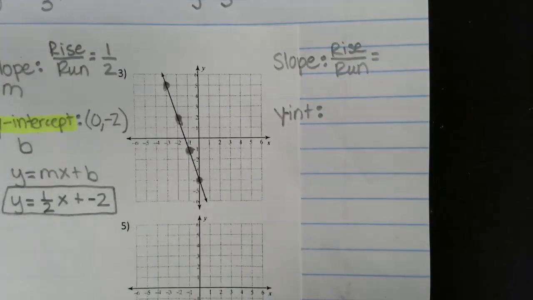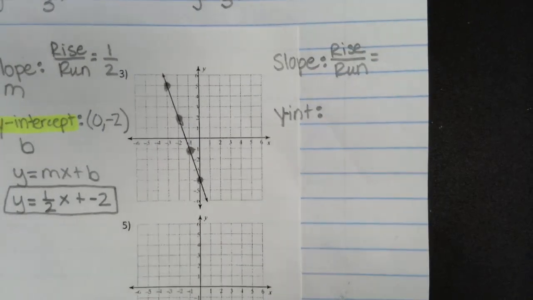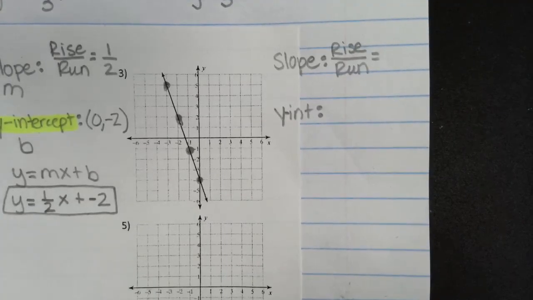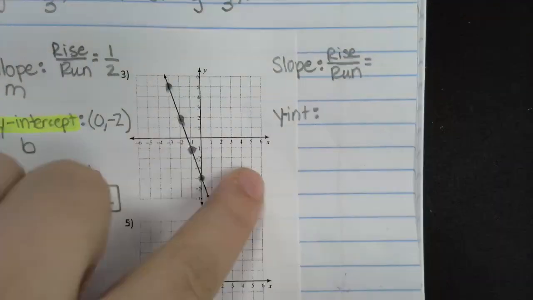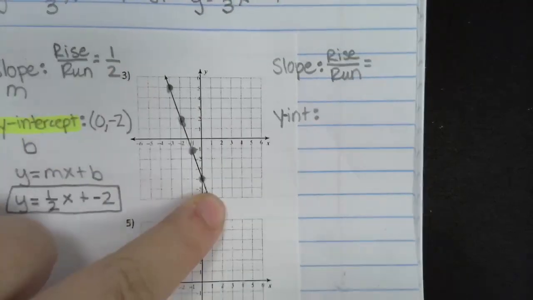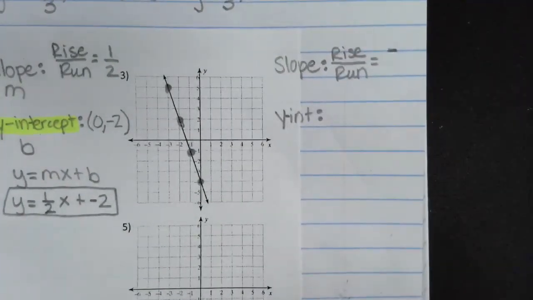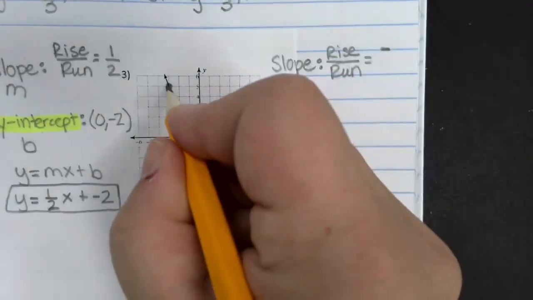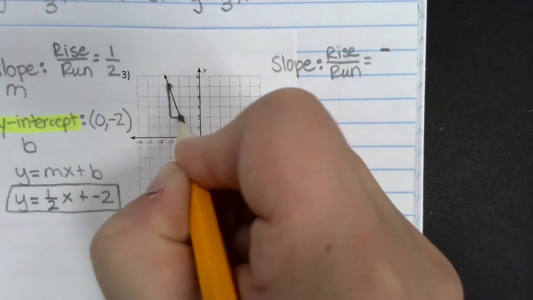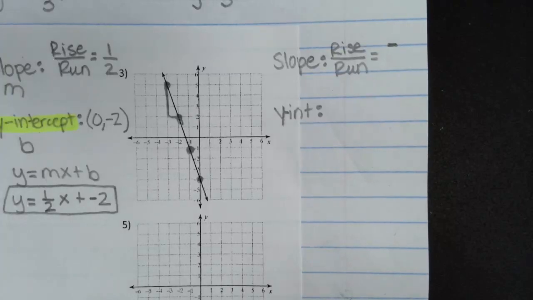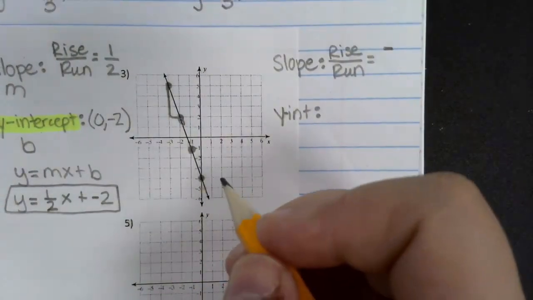Okay. 2 more. All right, so for our rise and run here, first off, is this slope positive or negative? Negative. Is it a climb or a slide? As I go left to right, it's a slide. So I know it's going to be a negative number, so negative. And this time I'm going to think about going down and over. I always like to go left to right. So since I'm going left to right, I'm going to go down and over, down and over.